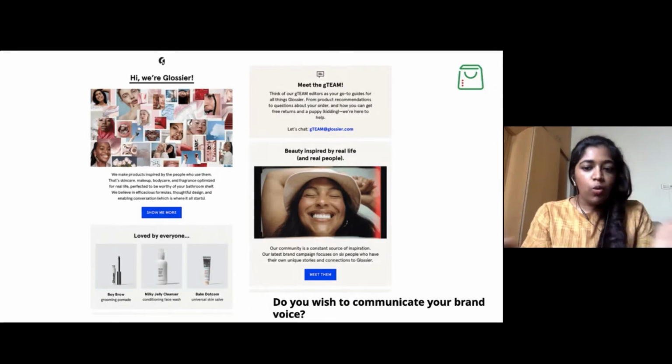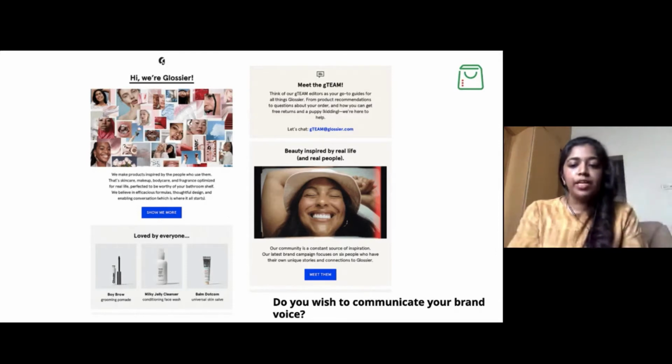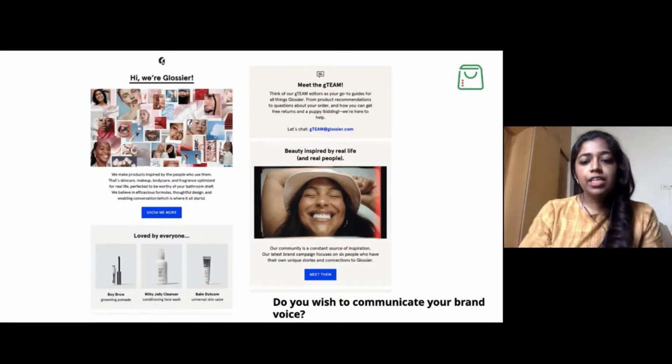So you can't see a coupon code anywhere in the email. All you can see is happy customers who are using a product, and ideally all of their customers are like a community. So you can see a lot of brands trying to build a community rather than building a transactional setup. As a customer, if I sign up for the newsletter, I'm going to actually go in and see all these customer stories, these videos, and there could be a forum where people are talking about the product, etc.